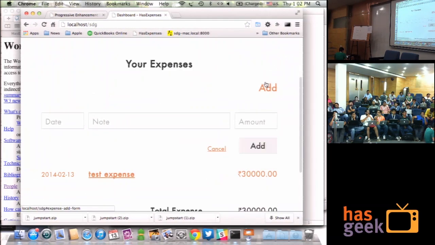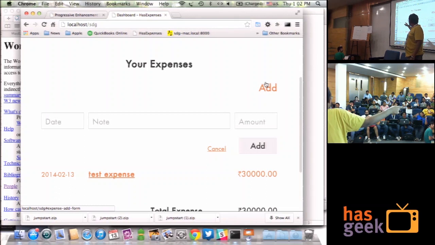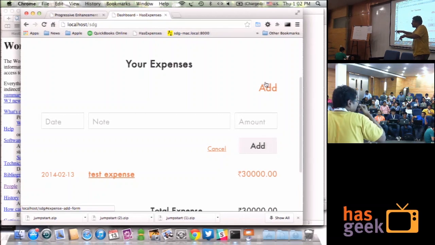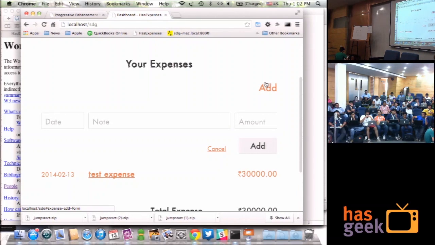Okay. So this is one thing that I did. There are a few things that I did over here. If you remember, these were date fields. Unfortunately, this is a design hack that I had to do. I had to replace the date field with text fields. Why? Because the date field has a default way of taking input and you cannot override it, at least till today, in Chrome. There are proposals that will let you override the default, for example if you do not want the drop-down of the calendar that comes and things like that. So I had to convert that into a text field. And these things right now look like placeholders, but they are actually not.